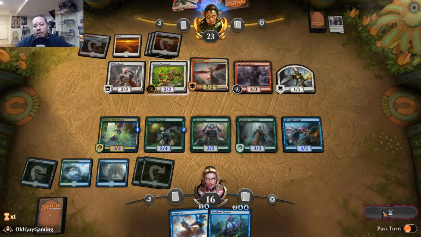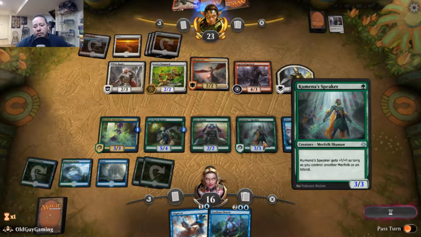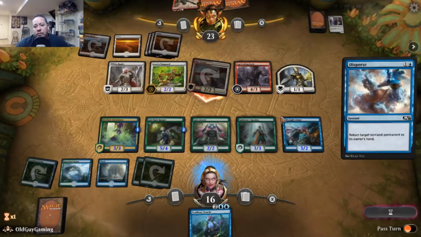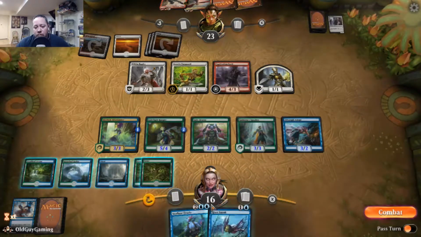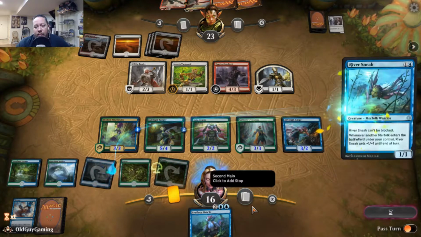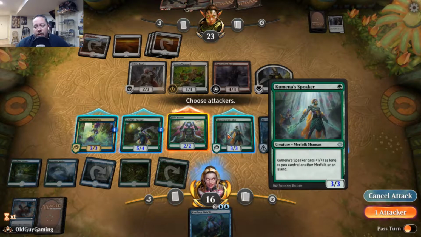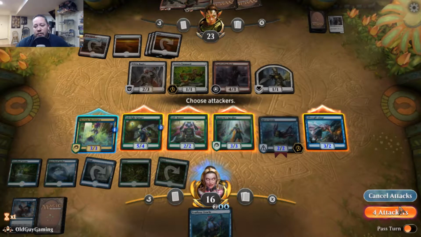He's getting a little bit wider than I am. That's kind of crazy. I like getting through the direct damage. Let's send that. Let's send that. Send that. And send that. Let's see what he's got.